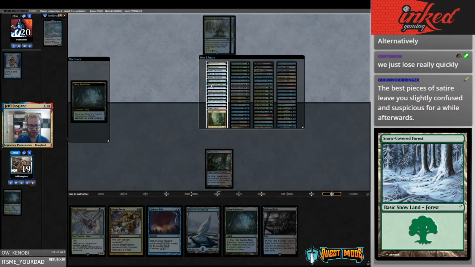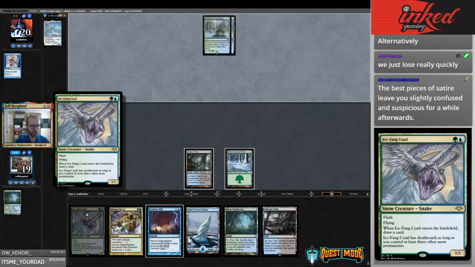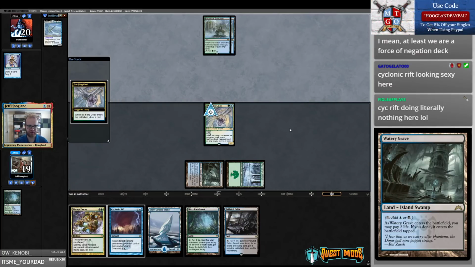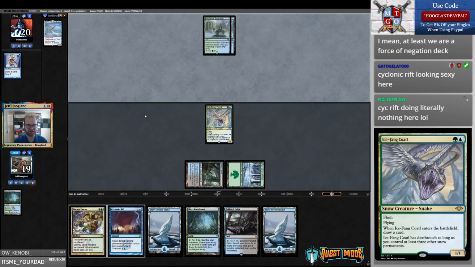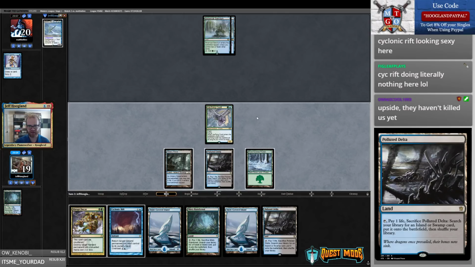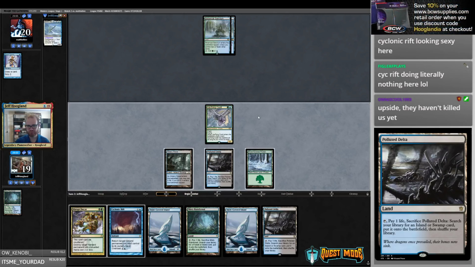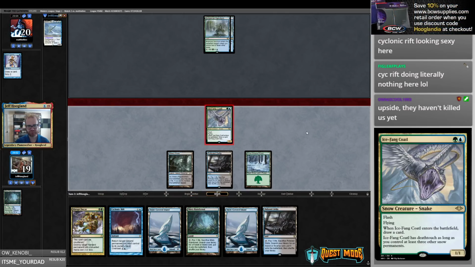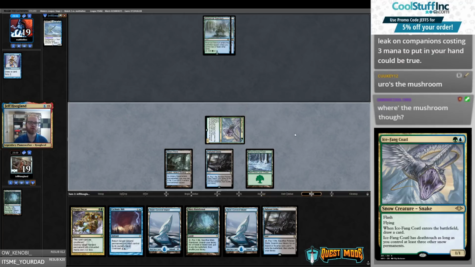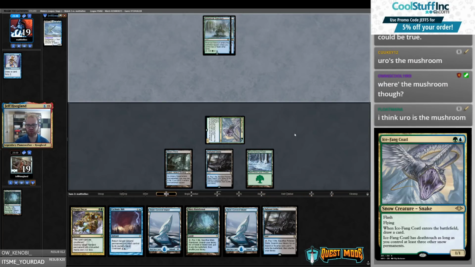A snake, a snake. Oh, it's a snake. Badger, badger, badger. If this is the snake, what's my badger chance? Does that make Uro the badger? I feel like Uro's a pretty alright badger, huh? OG internet memes. Mushroom, mushroom. Badger, badger, badger. The Sultai Triome is very clearly the mushroom, Chad.